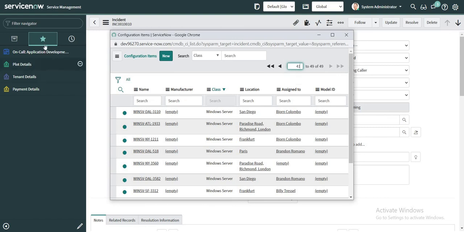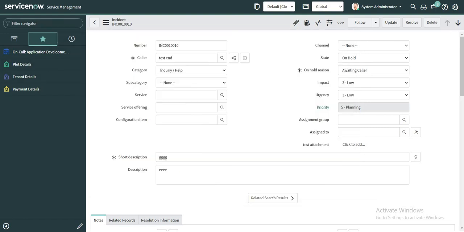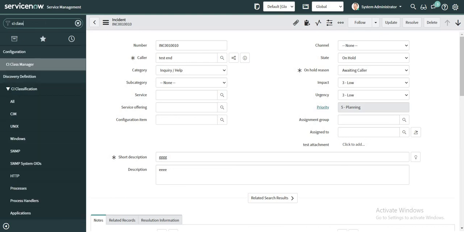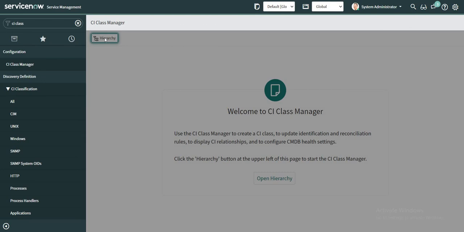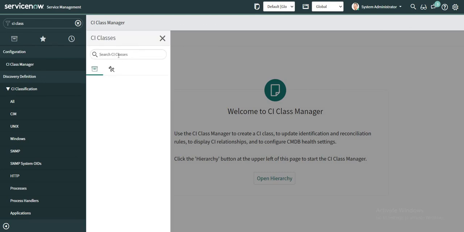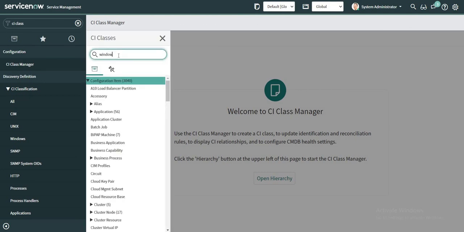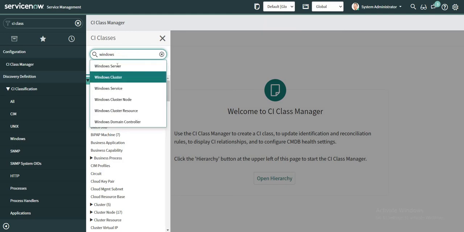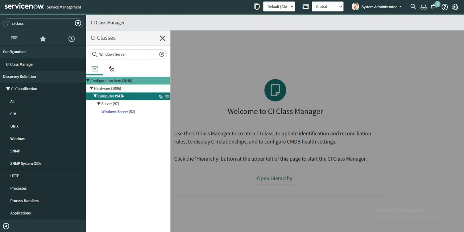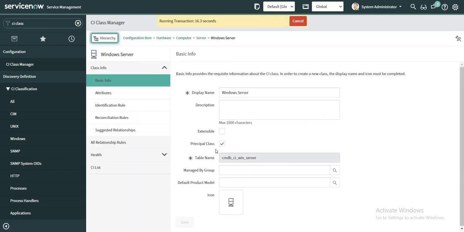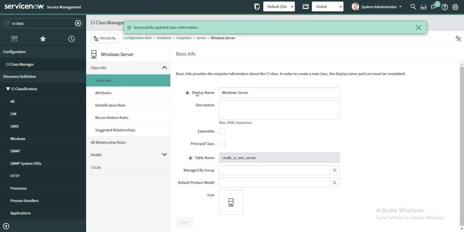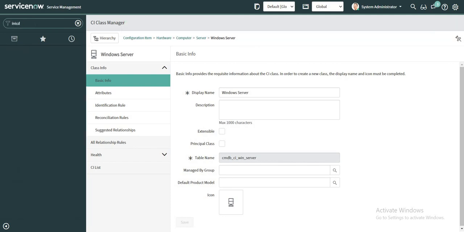Now let's go back to our CI class manager again, and now if I go for the Windows Server again, click here, basic info, and if I mark this class as not a principal class again, I will be able to see more data in my configuration item field on the incident form.